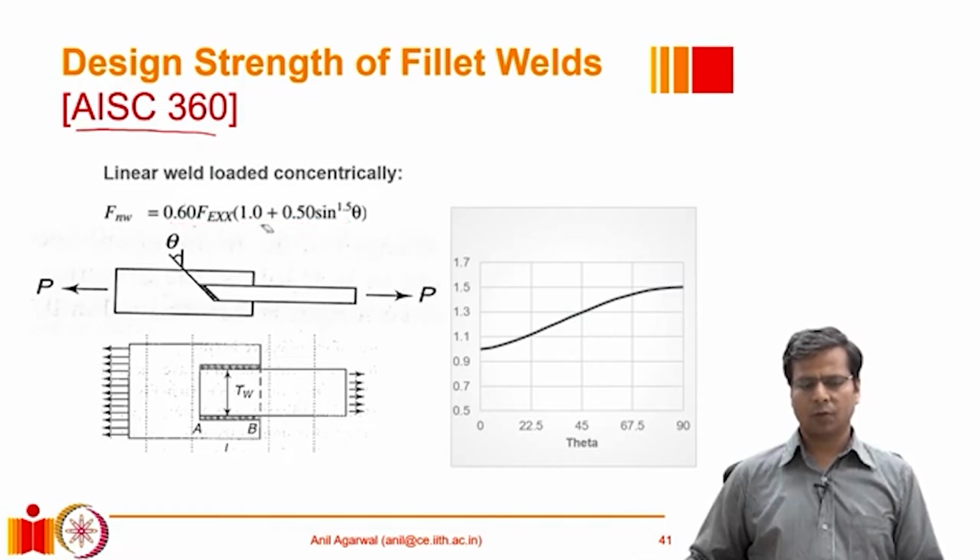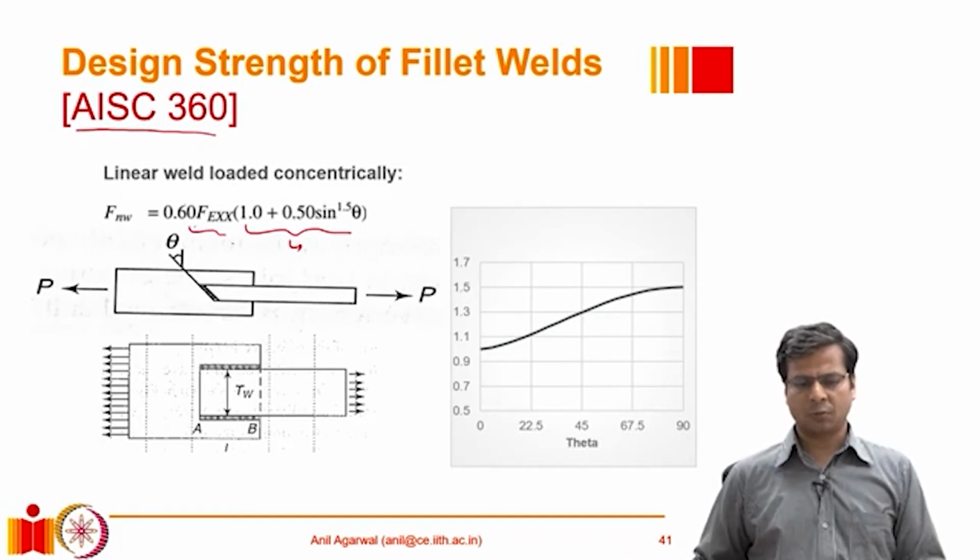Now, if you want to increase it to account for a theta value which is not 0. If theta was 0, we would be talking about a side fillet. But if theta is not 0, we are talking about a different level of inclination all the way up to when it becomes an end fillet. If you are talking about any of those possibilities, you use this expression to increase the strength beyond the pure yield strength. And this is the plot of that second function, right?